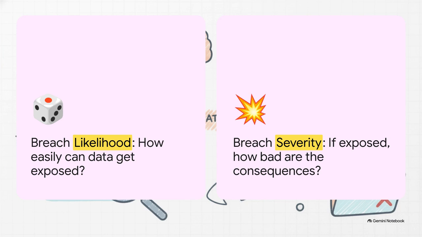So whenever you're evaluating a real-world AI scenario at work, you have to weigh these protections against the 2-dimensional risk matrix. You're looking at breach likelihood, meaning how easy is it for this specific data to slip out, versus breach severity. If it does slip out, how catastrophic is the damage? Let's say you're having an AI write a birthday poem for a coworker. That's a super low likelihood of a breach and practically zero severity if it gets out. But having an AI summarize patient medical records, that represents a medium likelihood of a breach due to user error, but a devastatingly high severity when it comes to HIPAA violations and real personal harm.